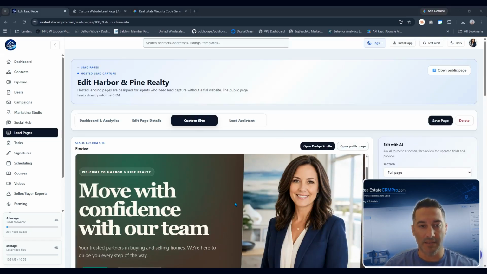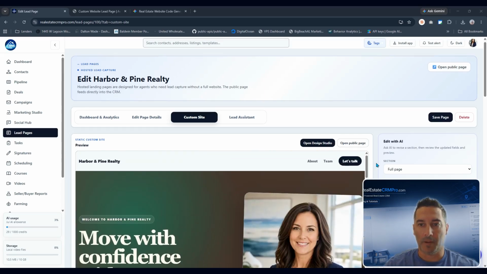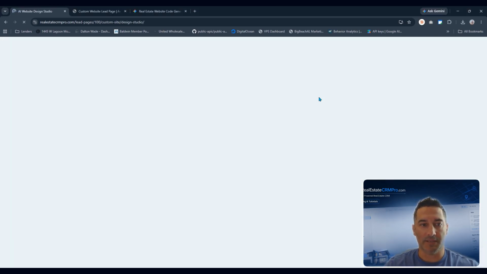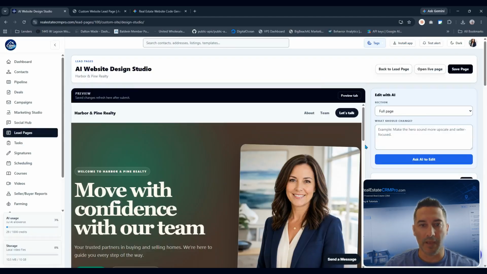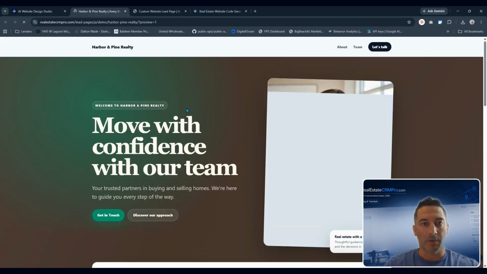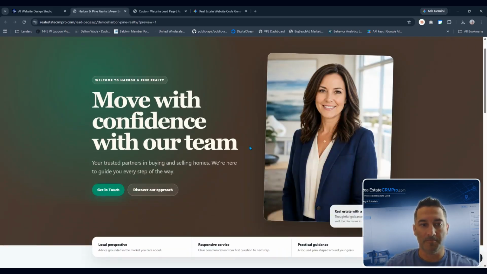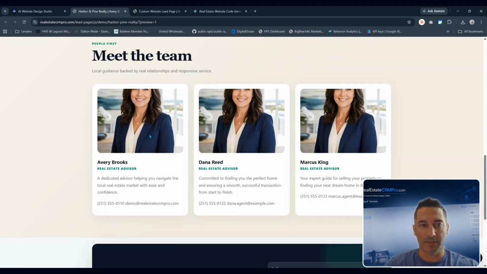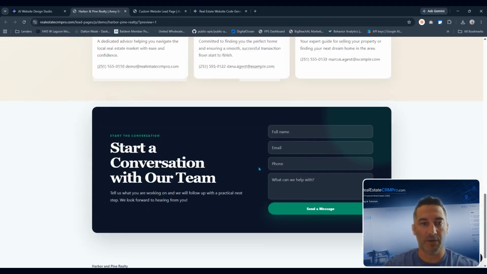So now I can see the design that it has. And probably the main thing I'm going to do is just go to Open Design Studio. So now if I want to make any edits on this, I can do that. So I'm going to hit Open Design Studio. And if I want to see the page as a whole, I can just do Preview tab. So I'll be able to see what the page is going to look like here. Okay, so it kind of shows it. Obviously, this is a demo page for me, so I don't have profiles for each of the different demo agents that is built out here.